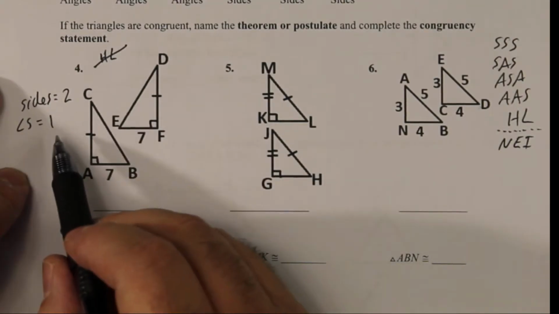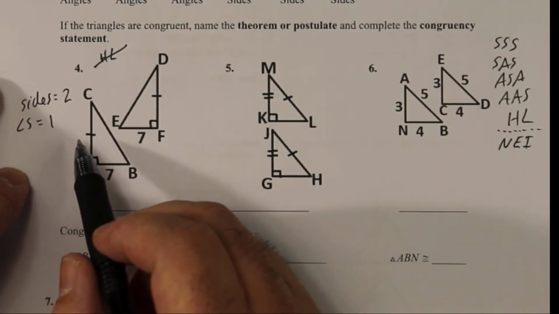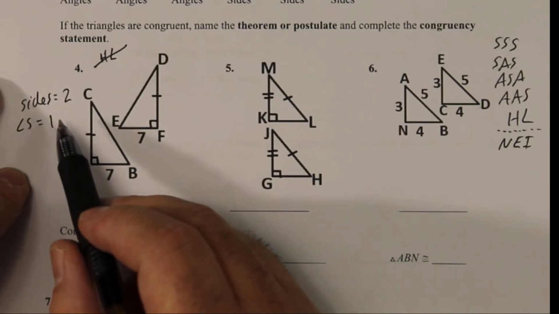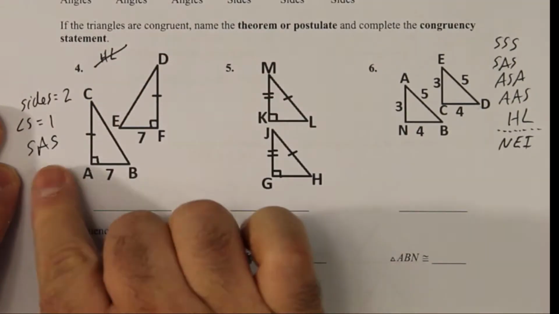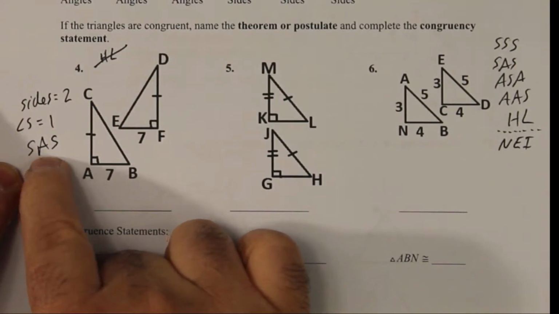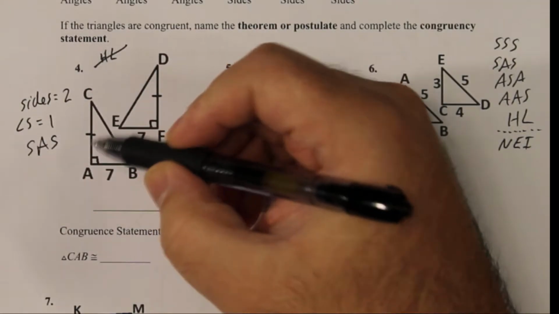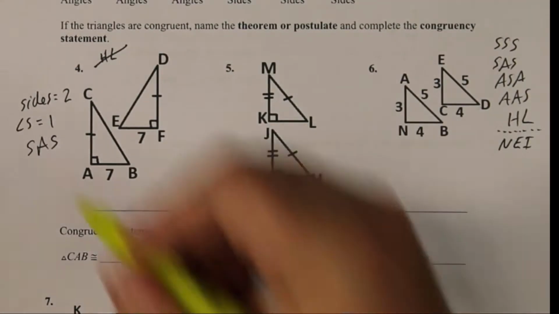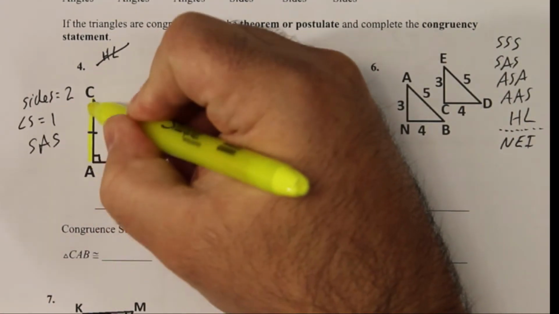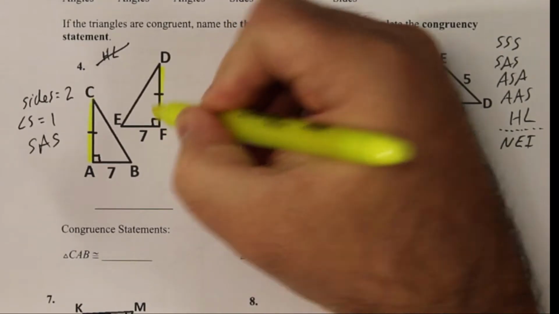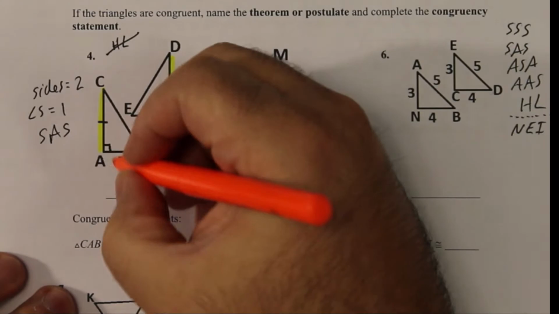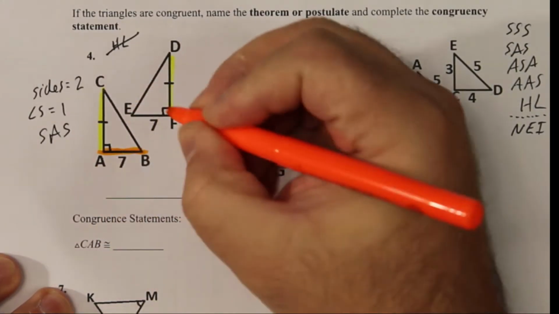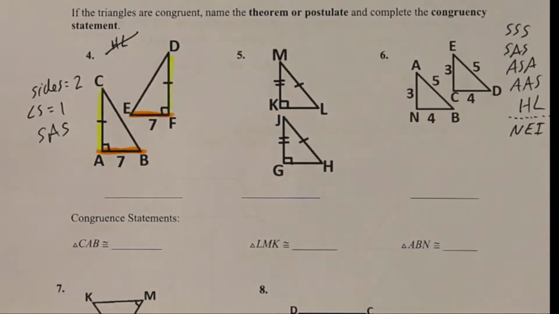So if I come over here and I'm checking, is it side angle side? You have to see if the angle is between the sides. So if it is side angle side, the angle has to be in the middle. So I have side CA over here, right there, and that one matched over here. And then I have side AB over here, and I have the F right there.